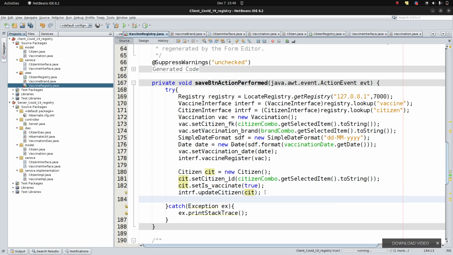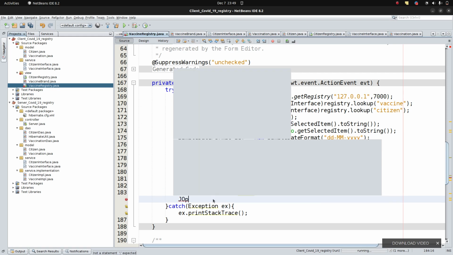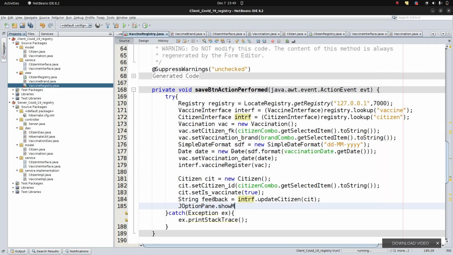So now let us have a string feedback, and then you can say JOptionPane dot show message, or say citizen with ID, this one, being vaccinated.